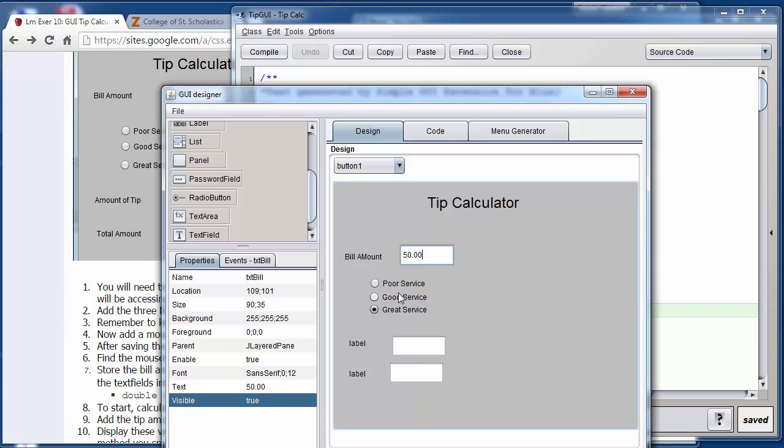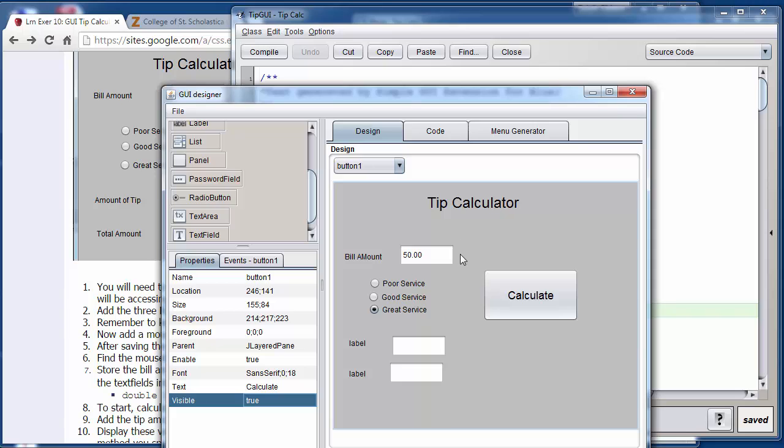So if you lose something, so now my button's gone, and I go, oh, where's my button go? I can go over here and select that button and see that visible is false and turn it to true. So again, watch this visible thing. This turns things off and on.